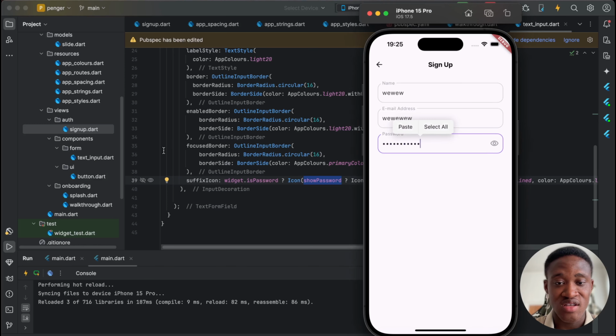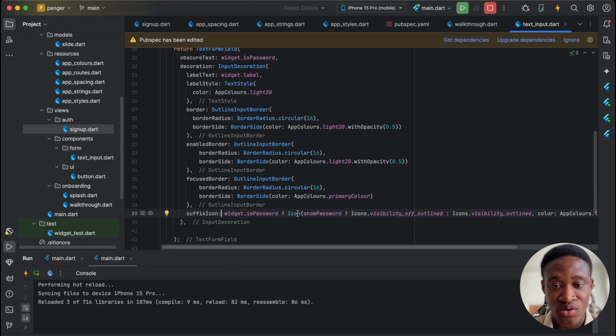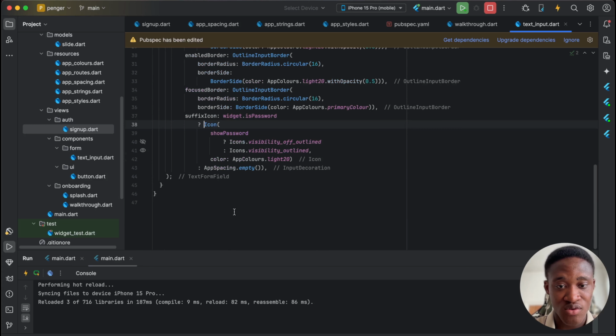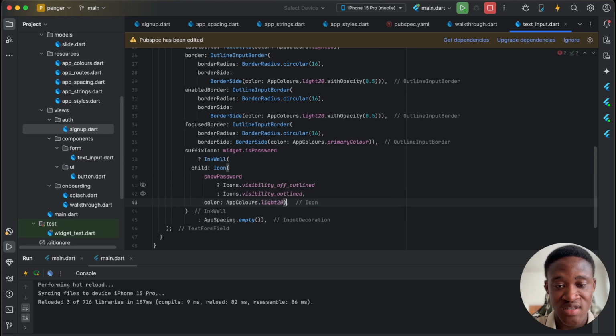And now we have to track the state. So we come to our entire icon here, so the entire surface icon here. Let's first format the code. So we take this entire icon and then we wrap it in an include, and then we say that it is the child.